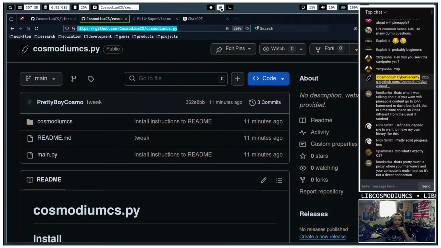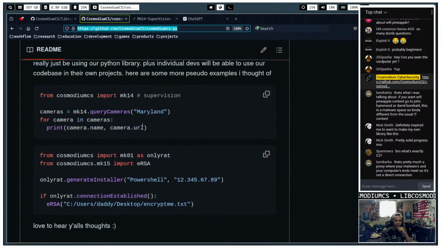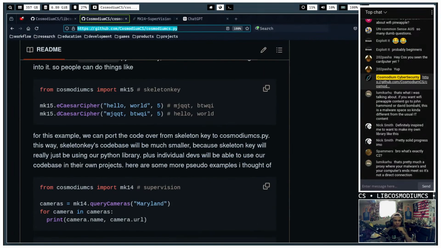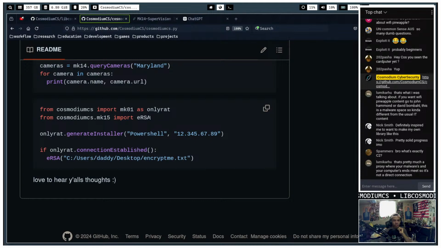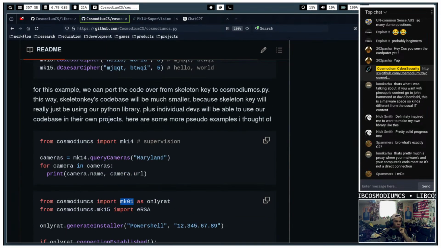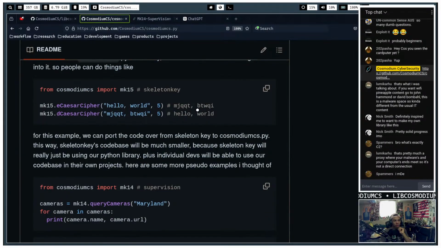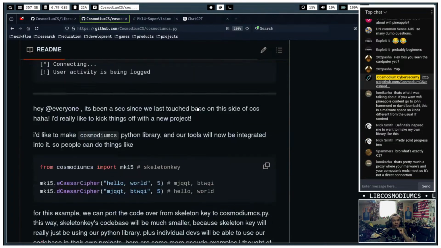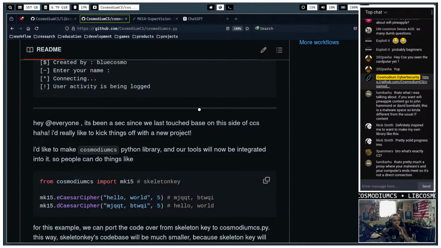It's going to look something similar to what I was saying here, like the ability to import the Mark 15, which is Skeleton Key, from Cosmodium CS, and then have a base way to use the functions from that program. Then we can integrate other things. I was looking at OnlyRat. Maybe doing something with OnlyRat would be cool. But yeah, I think that's a good stopping point.